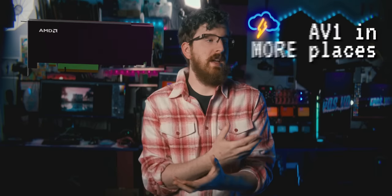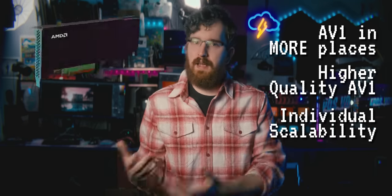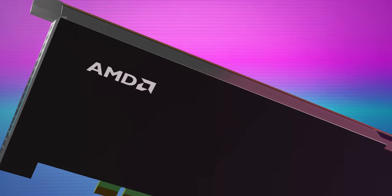This is how AV1 wins. Forget graphics cards. This little unassuming card right here is how the entire live streaming and broadcast industry changes and adapts to everything we've been talking about on this channel for years. This is how we'll get AV1 at scale, and how even individuals will be able to run industry-level broadcasts at low cost. This video is about an enterprise card that you yourself may not buy, but will absolutely affect the videos and streams you watch every day.